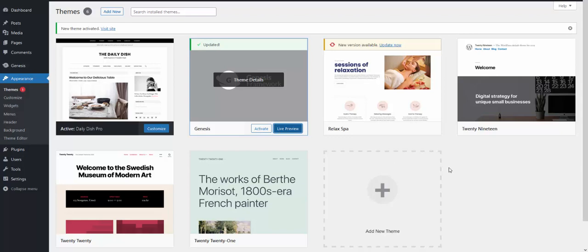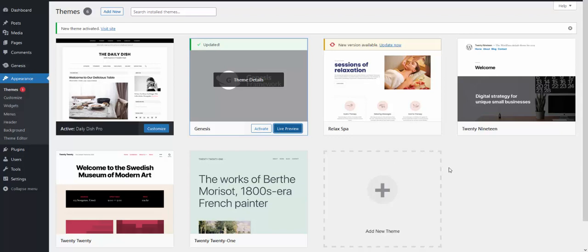Any Genesis theme that you use is really good because they're all properly made for SEO, and I just find them really simple to use, so you can pick your own. Or the other thing that you can do, if you go for a free theme, which is absolutely fine, just make sure that it's coded properly. If in doubt, use some that come with WordPress and modify them. But StudioPress makes some great themes.